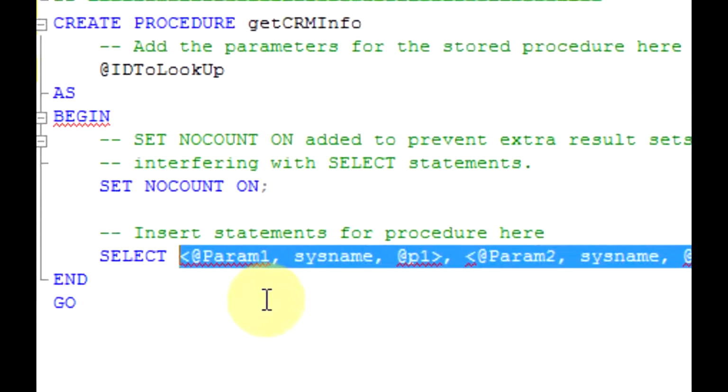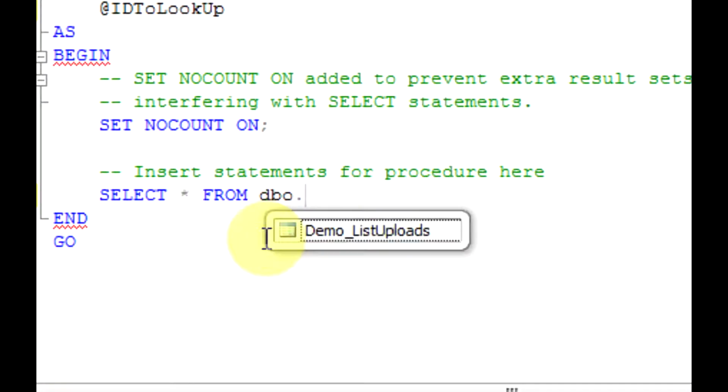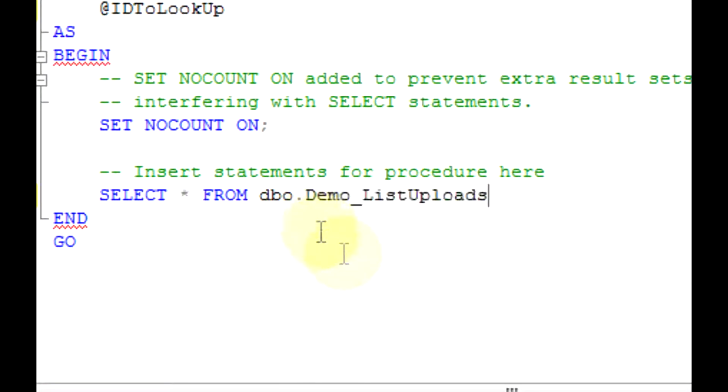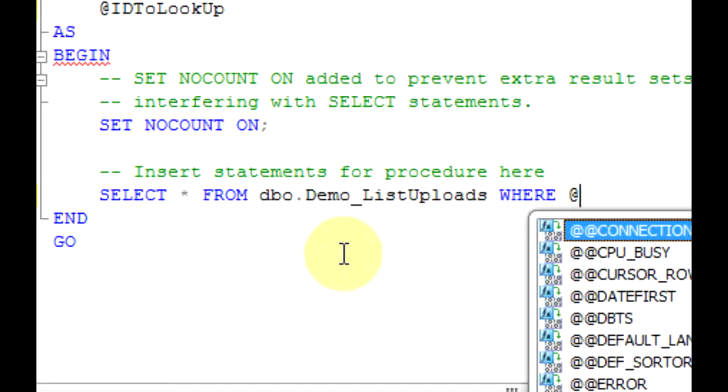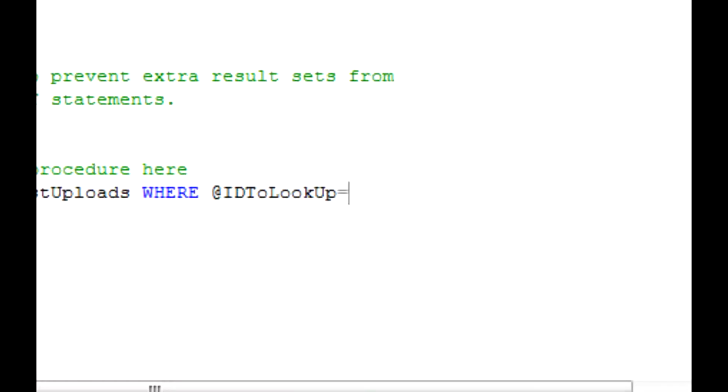And then I change the select line to select star from our database, where ID to look up is equal to the customer ID that's going to be sent in.